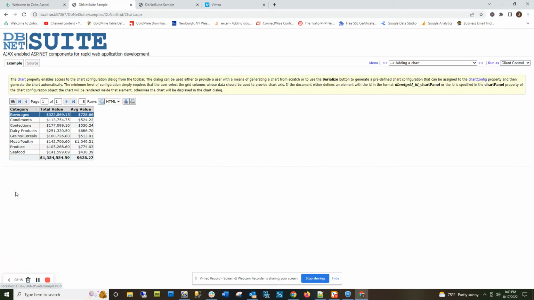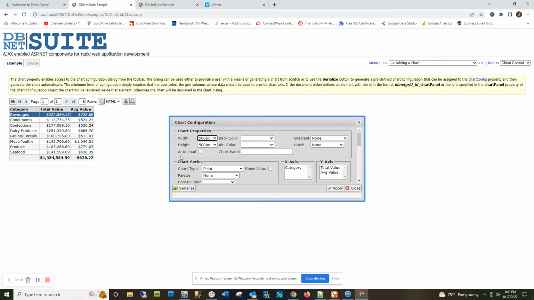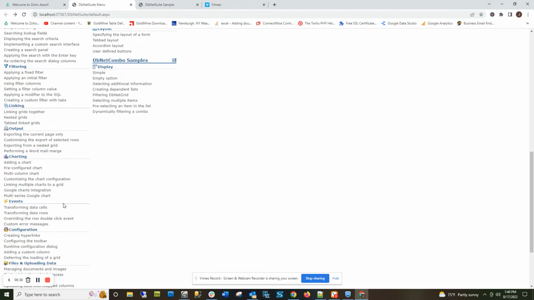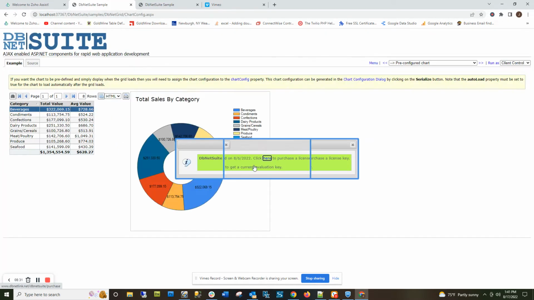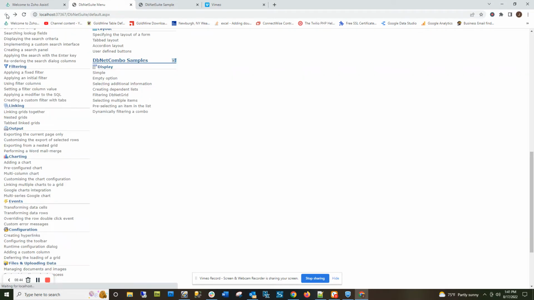There's charting. I can add charts. So if I want to chart information, I can go in and apply charts capability. What's funny is I'm not actually seeing the chart, so there's something going on with my charting element there, but that's a pre-configured chart. Yeah, there we go. So here's a chart. I can chart data in the grid if the data lends itself to being charted or graphed, if you will.